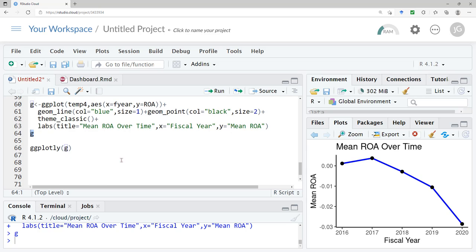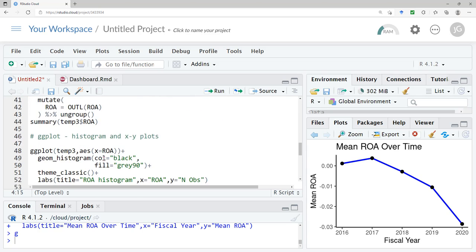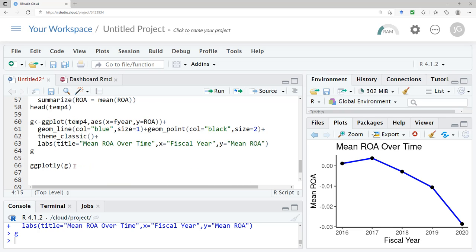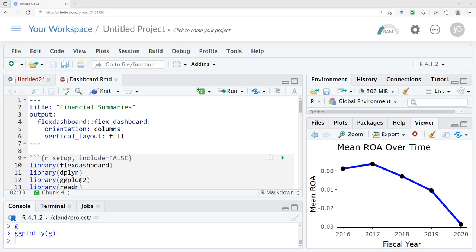We can use this other package, this plotly package, and we can make it a little bit more interactive in the plot. All we need to do is take that same ggplot graph and use the function ggplotly. And it looks the same, right? But when we hover over it, notice it tells us a little bit of information about the points that we're plotting. Of course, there are other plotting functions we could use that are even more interactive, but this gives us a little piece of it that is easy to do here.